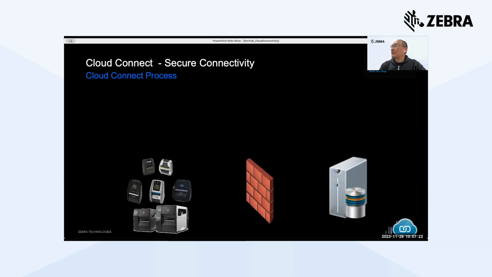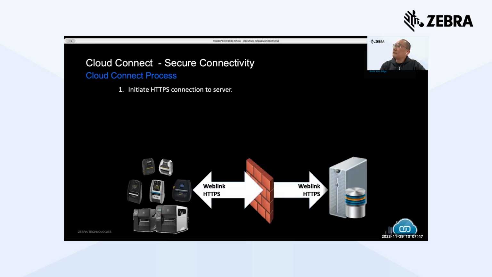This is an animation about how the cloud connectivity works with Zebra Link OS printers. So here I want to emphasize only the Link OS printers have the cloud connectivities. Zebra has many different printer models. The legacy print models do not have the cloud connectivity feature. The cloud connectivity, as we mentioned in the prior slide, is based on the HTTP protocol, right? So this connectivity will be initiated through the printer. Printer sends the HTTPS request and acts as if it's a user initiated request from the browser that goes through the firewall and reaches the server.